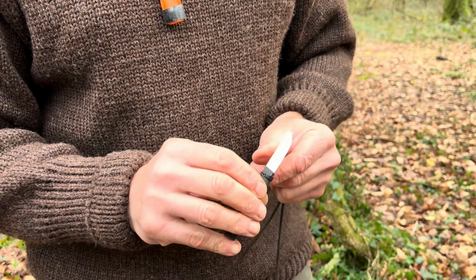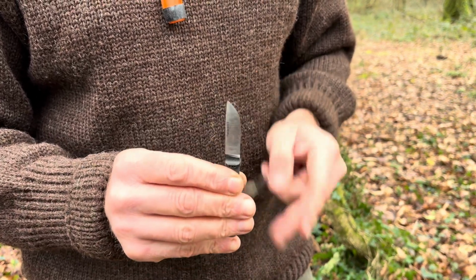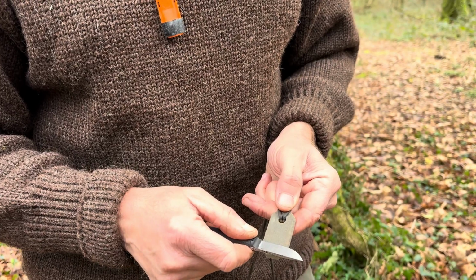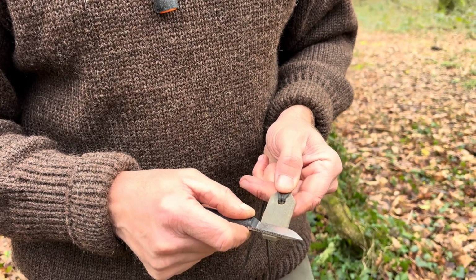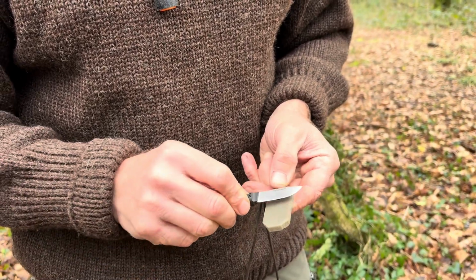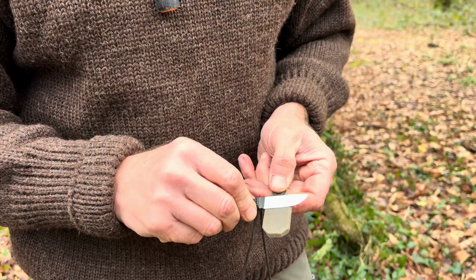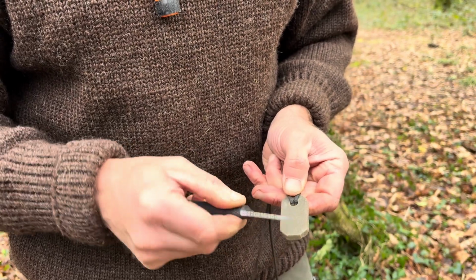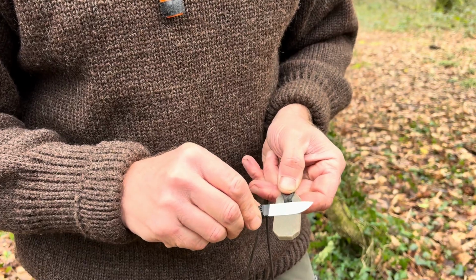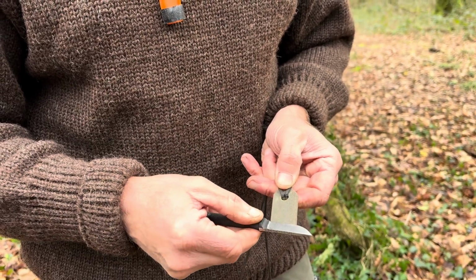So this is a true flat grind with a micro bevel. So what I'm going to do is place it flat on the stone like this, and then just bring the edge up just a little bit, just to get to that micro bevel, and then take it off. So each time, very, very light pressure, just to realign the burr at the edge, and hopefully bring this back to shaving sharp.